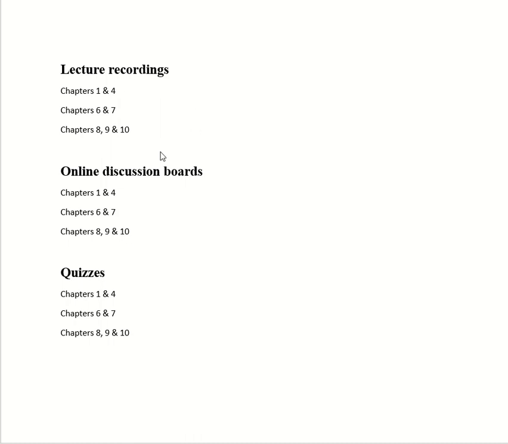And these are just samples. Everyone doesn't record lectures. You can just have lecture notes or PowerPoints or whatever kinds of materials you find helpful for your students. So this is just an example, lecture recordings and then online discussion boards and quizzes. And notice the thing I just want to really reiterate is keeping the same order within these sections. So you've got your lectures, and then here they are, organized by chapter, your discussion boards, organized by chapter, your quizzes, organized by chapter, or you could choose to do the same thing, organized by week.